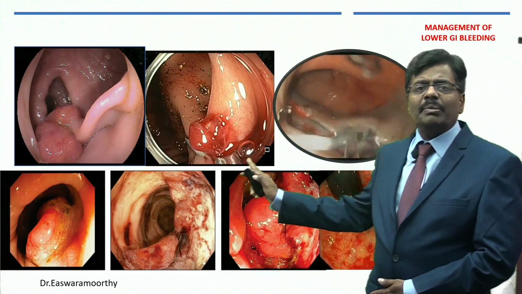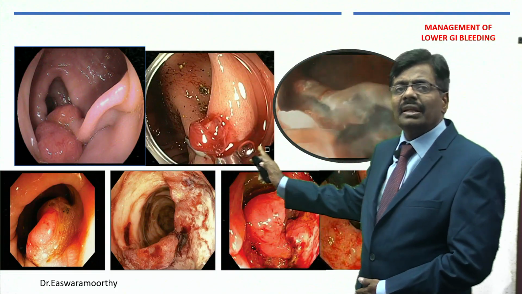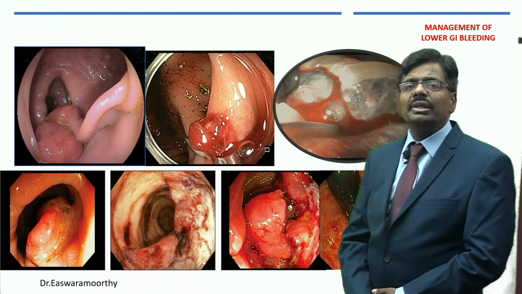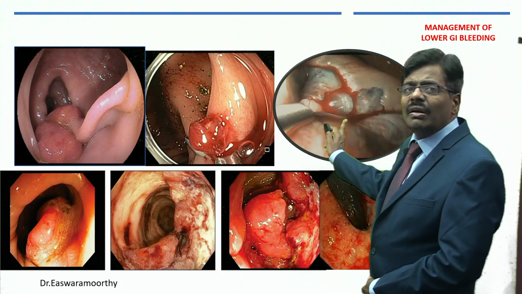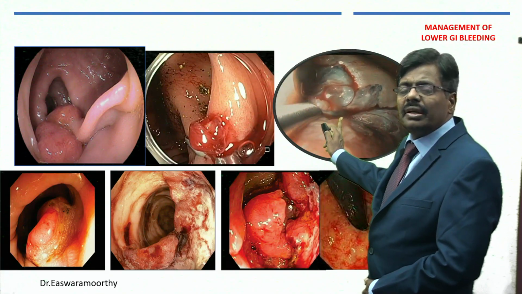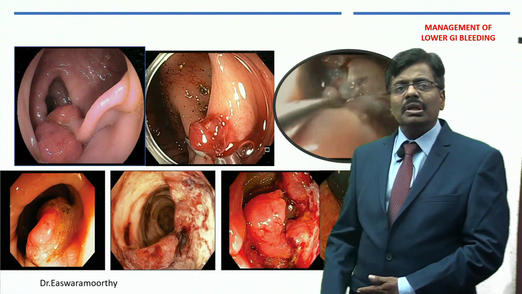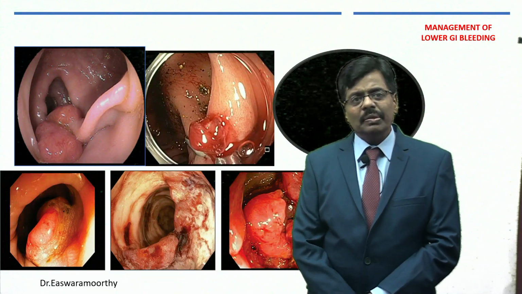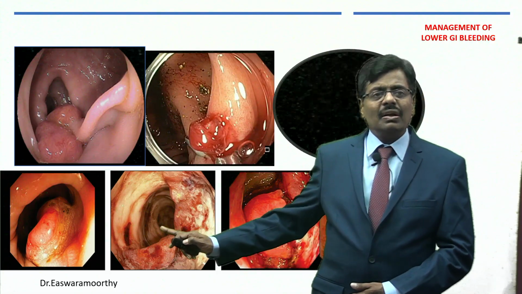And these are snapshots of polypectomy site bleeding, like what you see here. Three days after polypectomy, a patient presents with lower GI bleeding. When you go in, you are able to see the bleeding, and as you can see there is a raw area, so prevent further damage by not using diathermy. Preferably a hemoclip will sort out this problem. Malignancy seldom presents as overt bleeding. They usually cause chronic anemia.